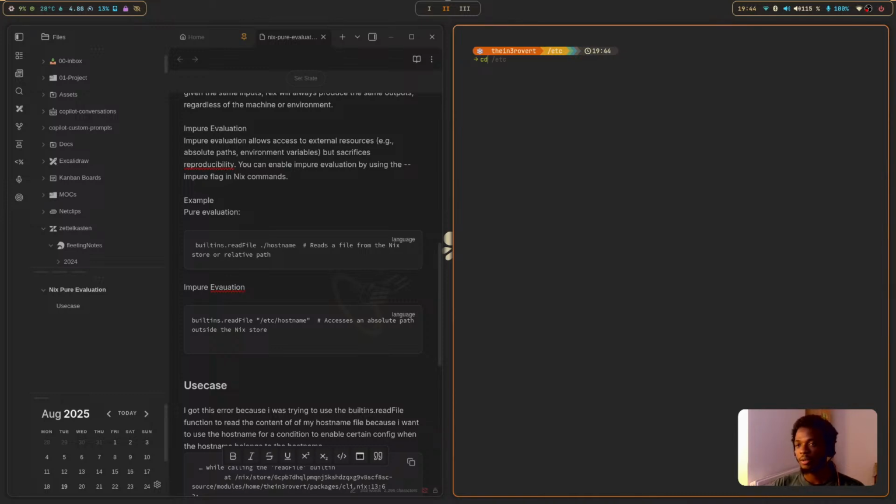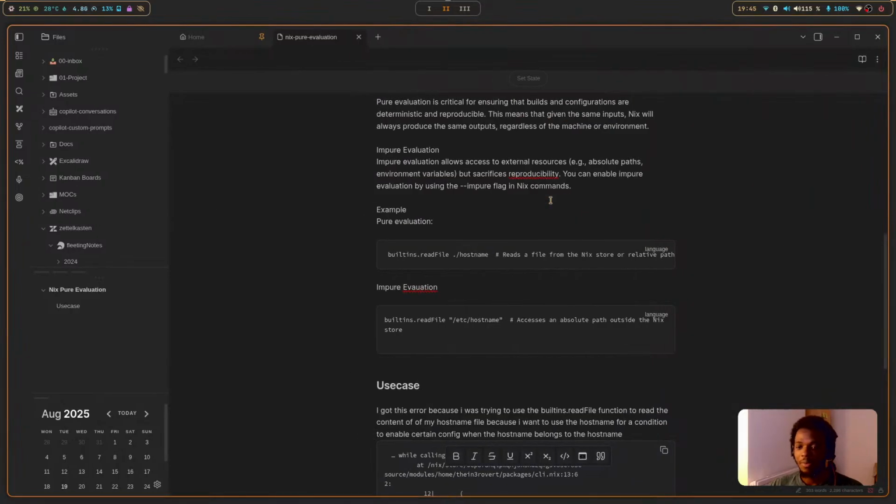So if we're trying to, for example, access a password from the root system during evaluation, that's considered impure. You could obviously do that, but then you have to explicitly pass in the arguments in pure mode. So yeah, it's not ideal.